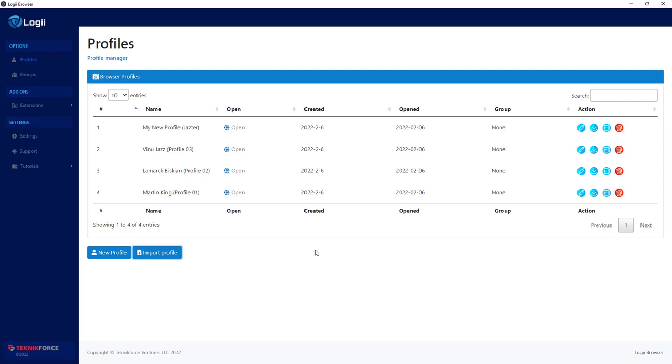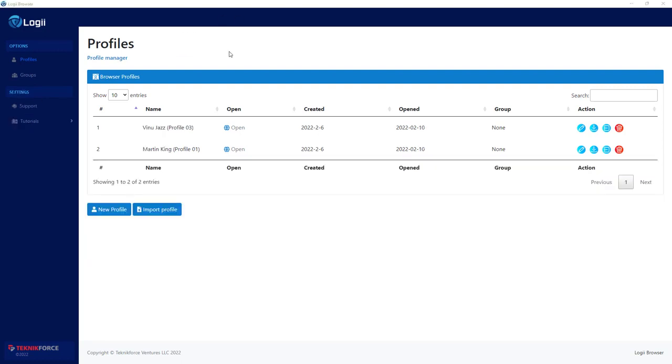You won't have to log in again. Imagine that. You can log in once without having to share your password or worry about OTPs or anything like that. You can just give that profile to your team member and they can continue working from there. So that is the power and convenience of Loggy. So guys, if you're going to be an internet marketer, if you're going to be a growth hacker, if you're running an agency, if you're running Facebook ad accounts or any kind of ad accounts, this product is absolutely vital for you because it can prevent the tracking that makes you susceptible to problems.